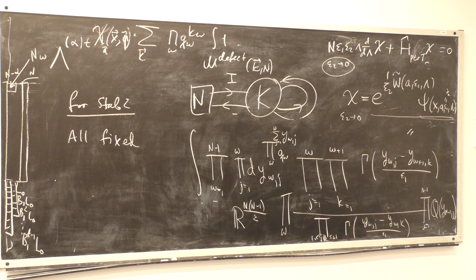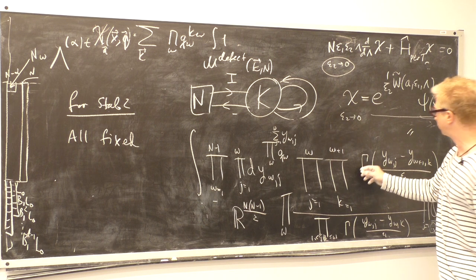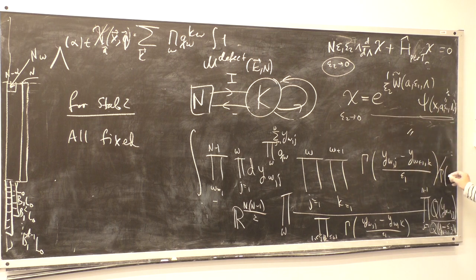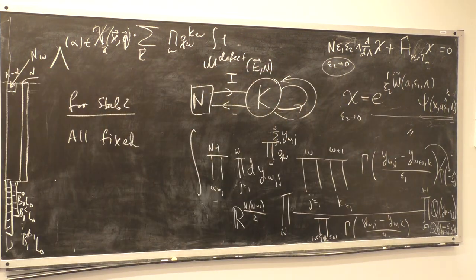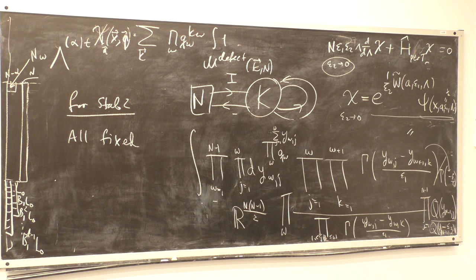There is nothing to compare it to. Naively, to get the formula, you replace every object by the same object whose argument is shifted by the mass of the adjoint. So you replace gamma divided by gamma by the shifted version, by epsilon 3, same here. It only captures part of the full expression, it's not the full answer.